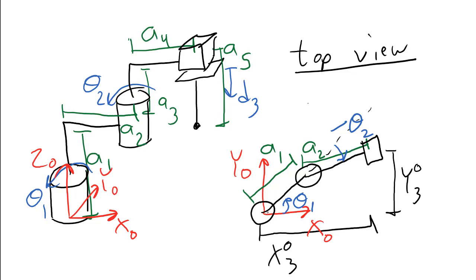Now I need to identify the triangles that I'm going to use in my calculations. I'm going to use this triangle right here, drawn in purple. This is not a right triangle. Then I'm also going to use this triangle right here, which is a right triangle. These two triangles almost always are useful in finding the inverse kinematics equations. The way I picked these two triangles is I used one triangle that is a right triangle where the two legs show me the position of the end effector. Then the purple triangle is the triangle where one of the sides is the same as one of the sides in this right triangle that shows me the position of the end effector.